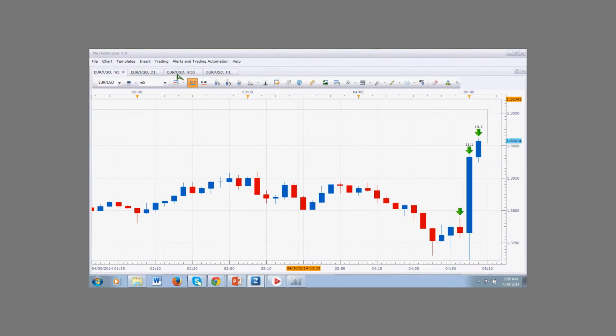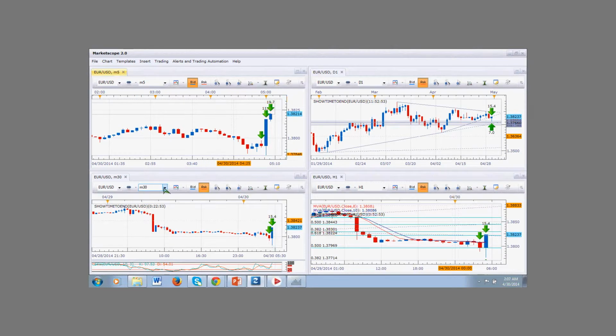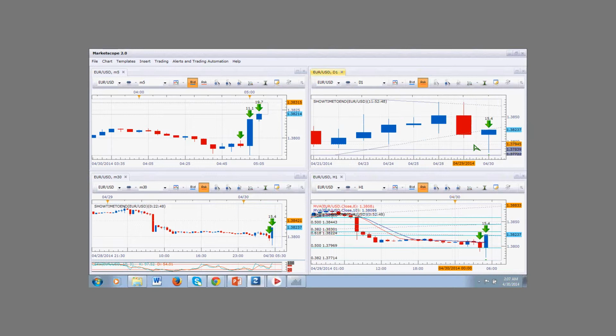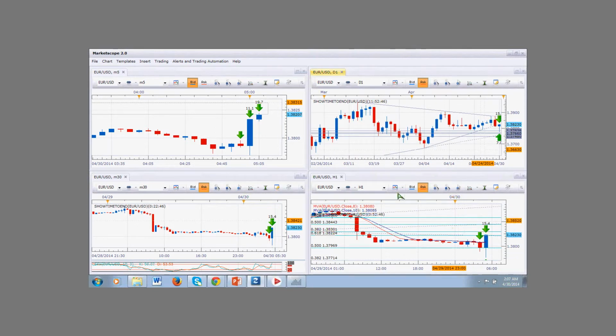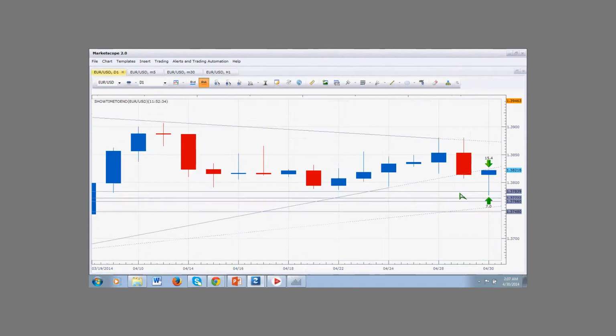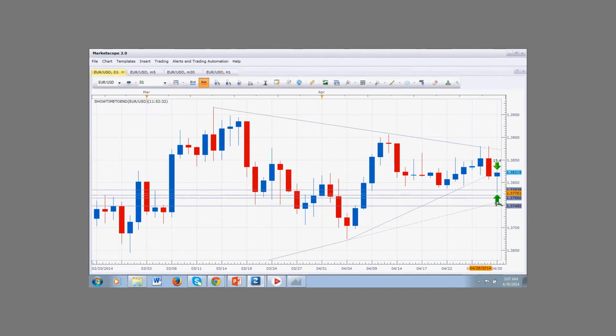Alright, based on the 1 hour, really good. A proper clear breakout after reaching that, almost touched it actually. Here, better buying pressure. Now you have a nice long tail right at this point in time. Then based on the 1 hour, you have a lower low. They have to retest probably around this area before they will continue once again. But obviously whatever the news is, oops, oh no.